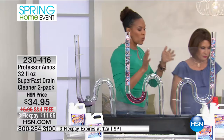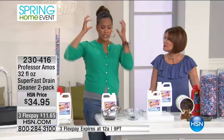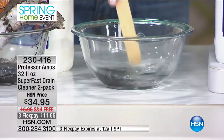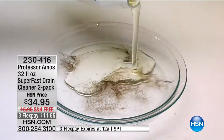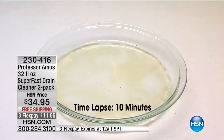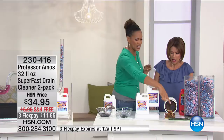When you shave, wash your hair, use the sink, tub, or shower, or wash your pets, backup happens. With four to six ounces, watch this time-lapse — this is a hair-dissolving formula. It's the only hair-dissolving formula we know of in the world. This is a big culprit, especially when temperatures are colder — everything locks up. But in just 10 minutes, this dissolves the hair so it goes right down the drain.